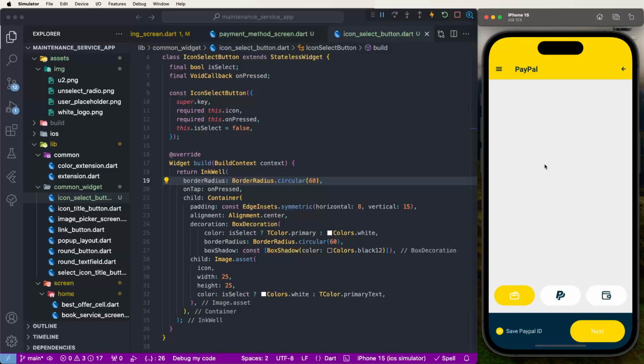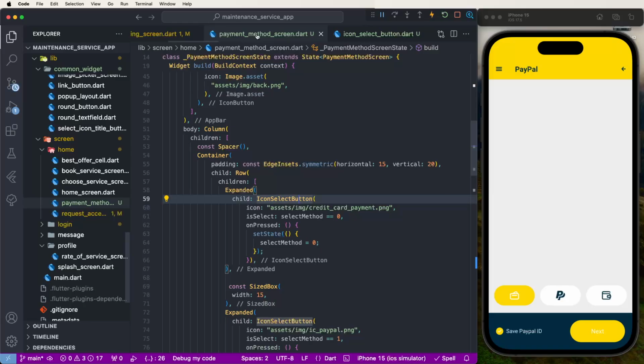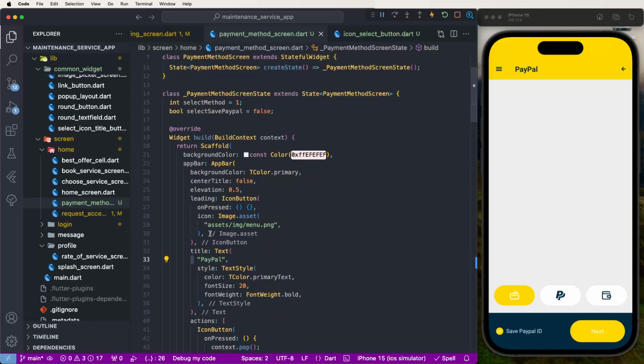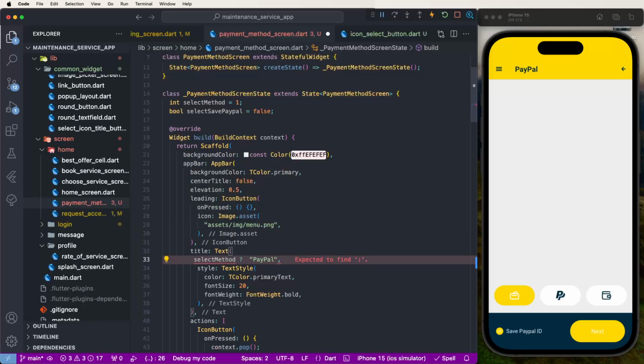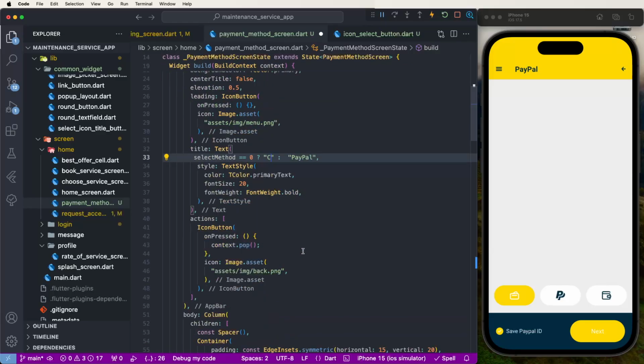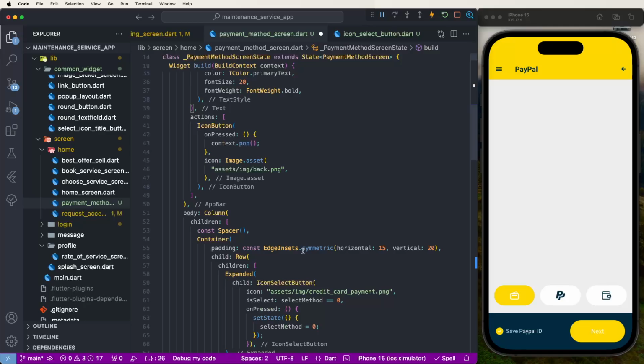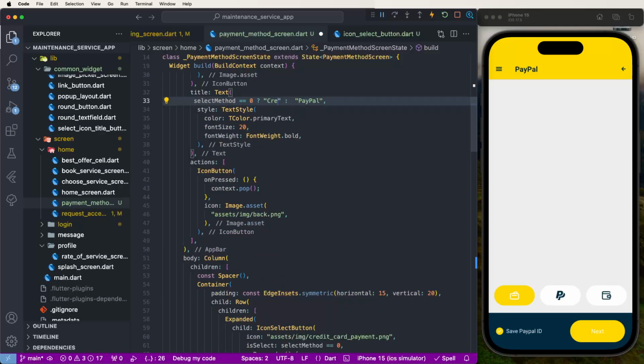Like this showing here, and also need to change this here the titles for this UI. If selected method is equal to 0 then to show this here the credit card, otherwise we need to check here selected as 1 then to show this here the PayPal, and last one then to give this here the cash on delivery.